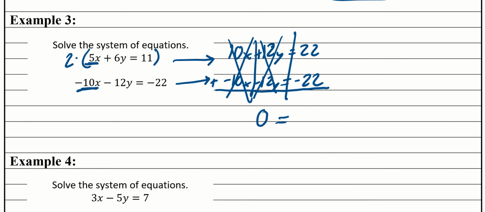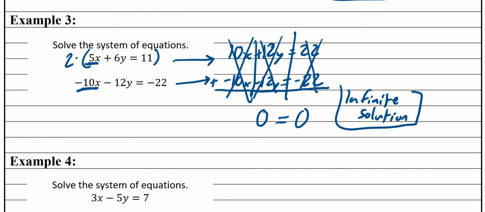And actually that same kind of thing ends up happening. They basically cancel out, or in other words, positive 22 plus negative 22 is also 0 as well. So I get down to the end of my problem, and we talked about this before. If I get to the end of a problem and I see that all my variables have canceled and I just see a statement with numbers, it's either no solution or infinite solutions. And in this case, since this is a true statement, since 0 does equal 0, that is infinite solutions. Okay, so just notice you will run into those kinds of situations here.